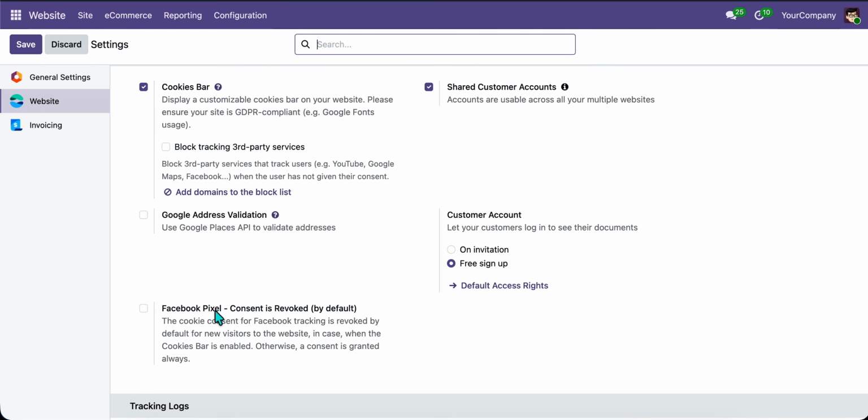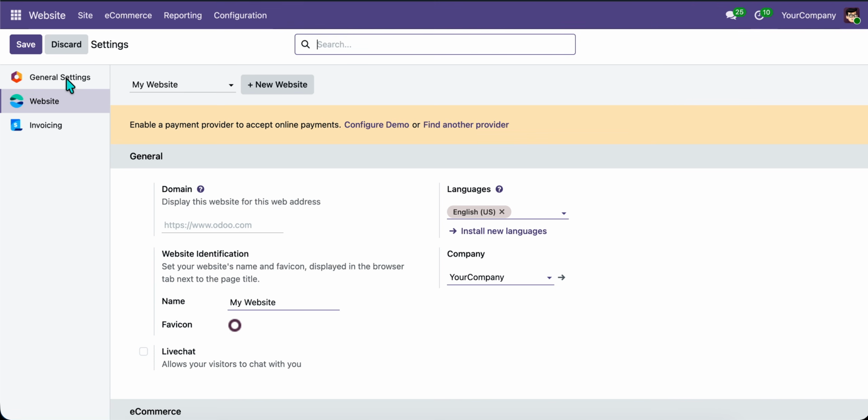Consent is revoked by default. When it is enabled, the pixel will not fire for new visitors until they accept optional cookies. Once they accept, all queued events are sent automatically, so you never lose tracking data.